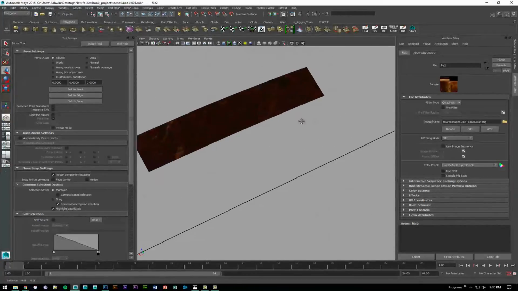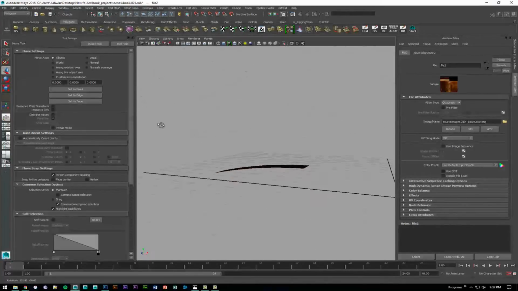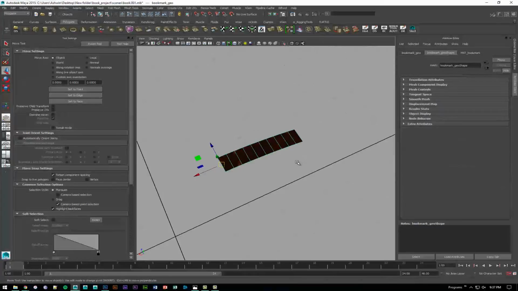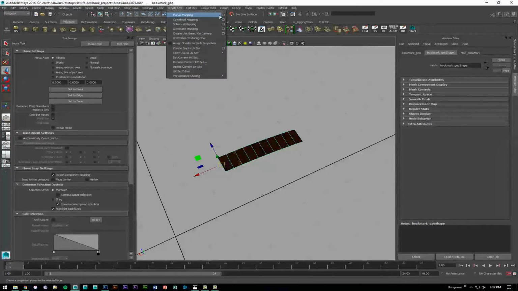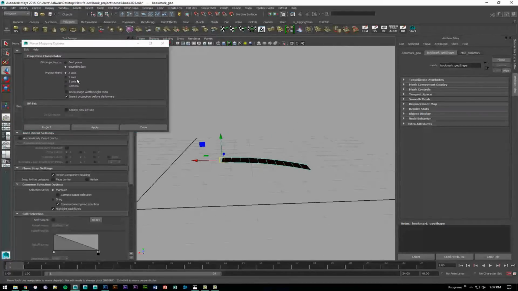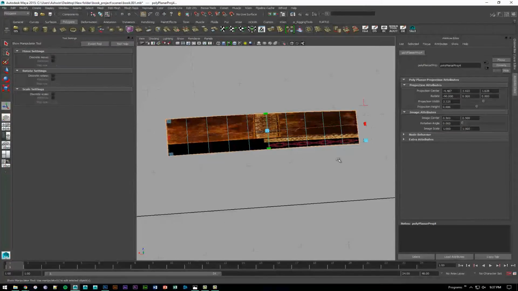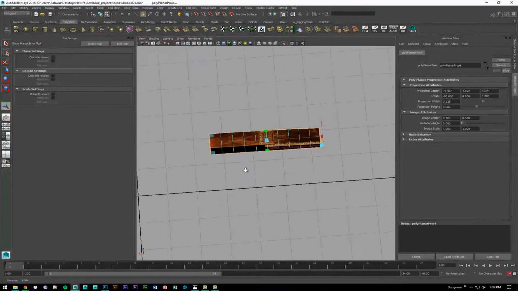This is obviously not how I wanted my bookmark to look like, so the texture is not wrapping around correctly. So I'm going to start out by simply planar mapping it. But remember, you are projecting it from on top, which is basically the y-axis. You can see the entire texture has been wrapped onto my bookmark right now.